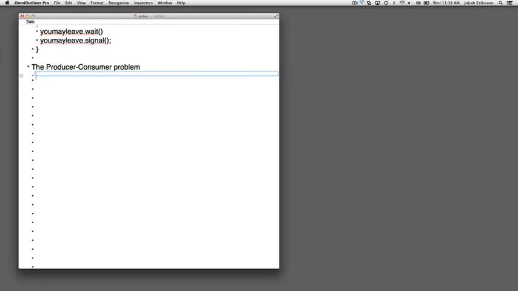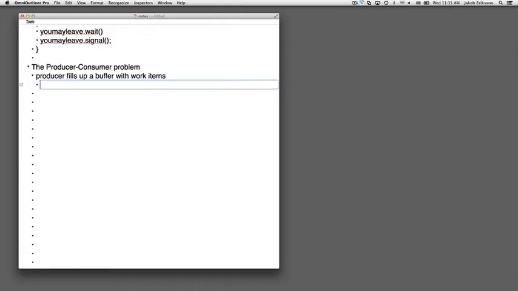So in the producer-consumer problem, we have a producer that fills up a buffer with work items, right? So for now, let's say the buffer is unlimited. And we'll deal with the size a little bit later.